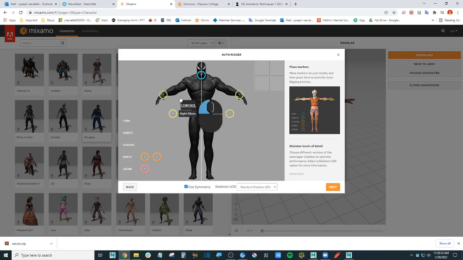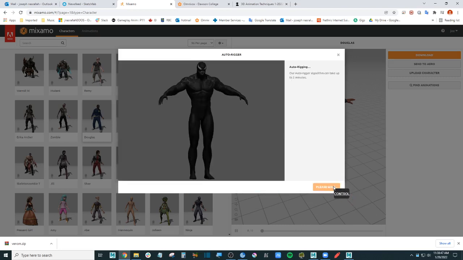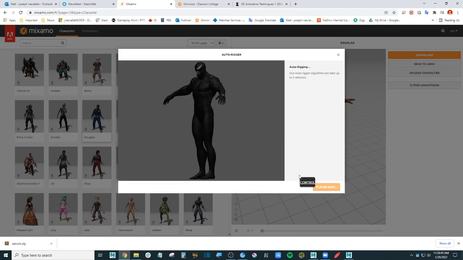Right elbow, right knee, good, and groin. Keep everything else by default. There's a bunch of options here, but we don't really care at this point. Next. Takes a couple of seconds.